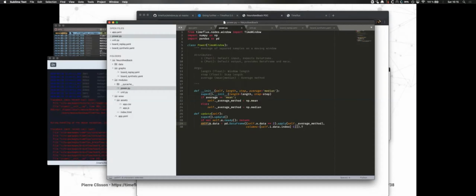Or maybe I've lost everyone already. Why should we square the data?